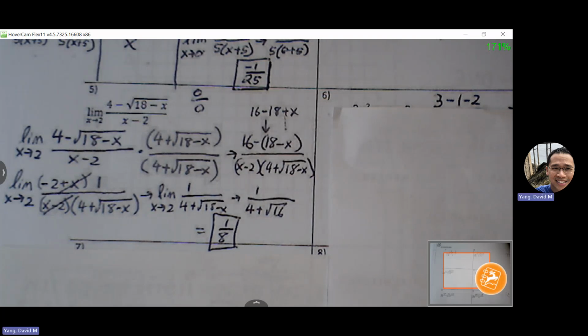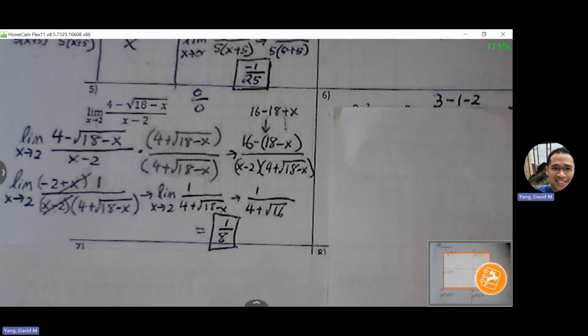Number 5, 0 over 0. We know there's a hole, and radicals are involved, so multiply numerator and denominator by the conjugate. Be careful to protect what comes after a minus sign with a set of parentheses. As a reminder, we have to distribute through. And then when you clean up your numerator, sometimes the numerator and denominator are not quite a perfect fit yet. In this case, it is. But just be careful that if something's not a fit, you may have to factor something out to get it to be a fit before you can match the factors and cancel out.